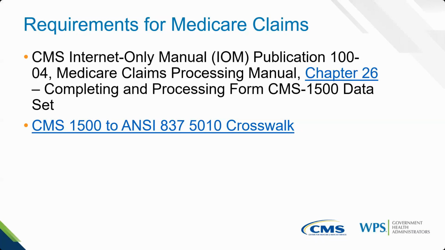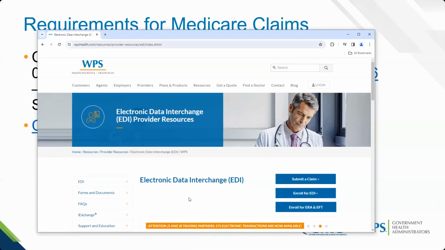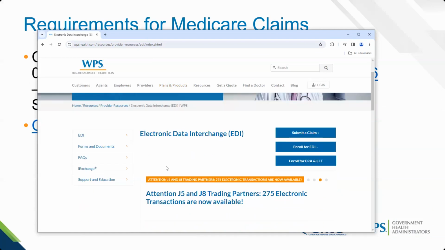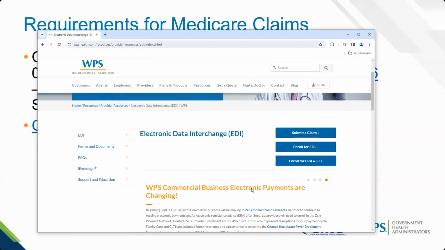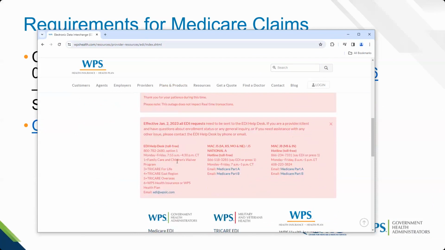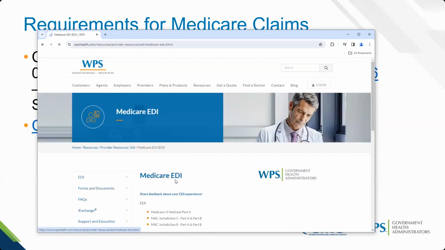However, we all know that most providers now submit electronically. So it is the crosswalk that you need to look at in order to find where you put it on that electronic transaction. And I want to show you real quick, just pull this over. This is our EDI page, and I've actually provided a link in your presentation materials to that. But if you go to the WPS GHA website and choose EDI from the quick links, you will be able to go to this page and you can choose Medicare EDI and this crosswalk.